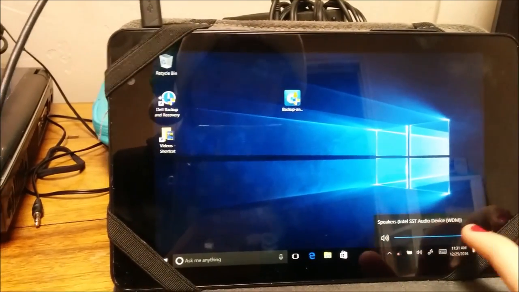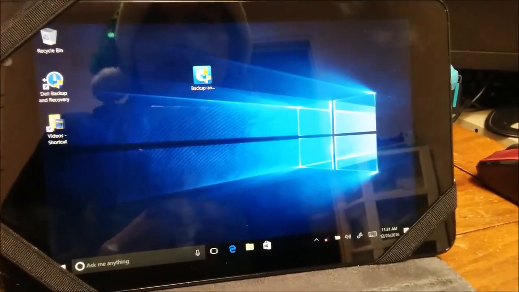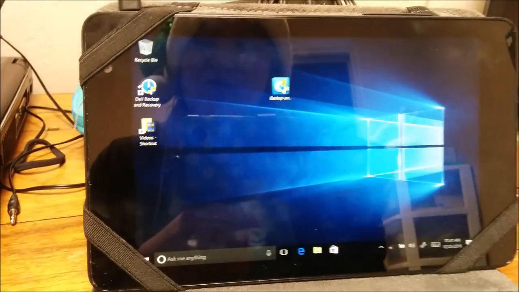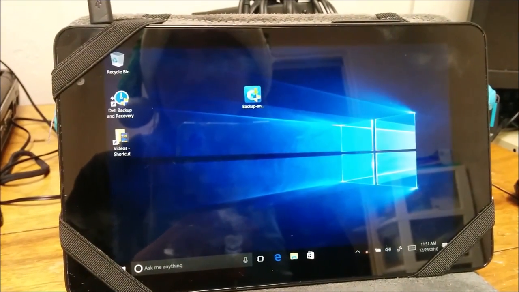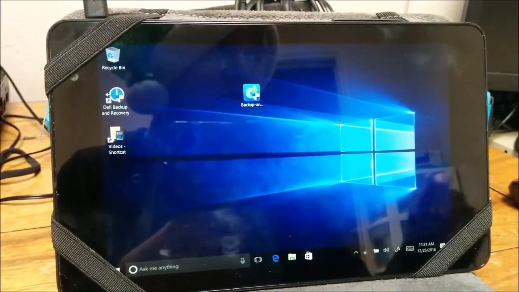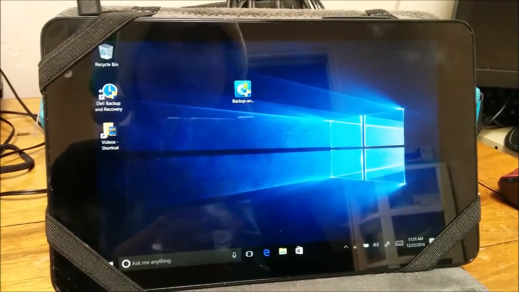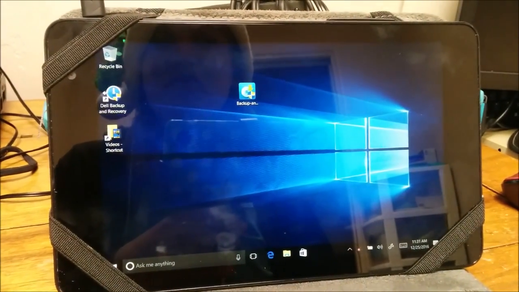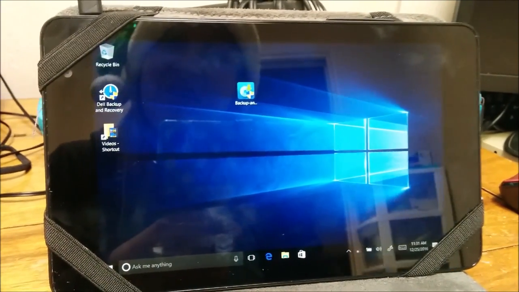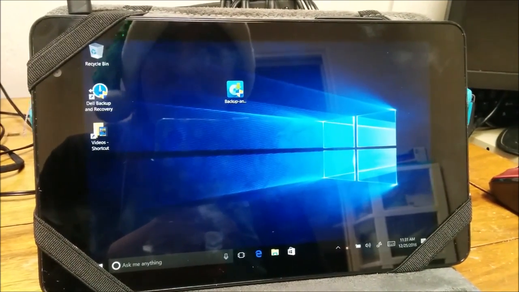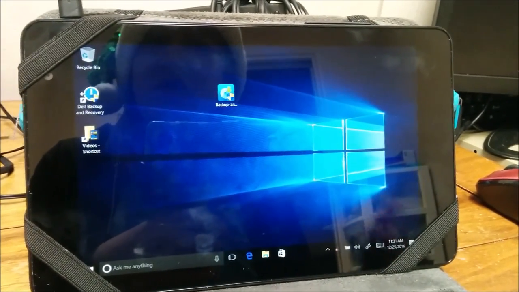I reset it, but it reset with the Windows 10 reset files. Because originally, a couple months ago, when I reset it, I think in that video, I didn't do the factory reset. I just did the reset by deleting files. I didn't do the factory one, which would go back to 8, because I was afraid I wasn't going to be able to go back to 10 because I didn't have the key. But now I have the key to Windows 10 on here, and I found a way to get it.